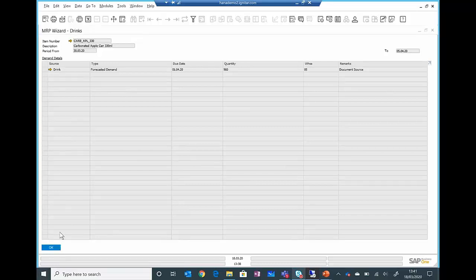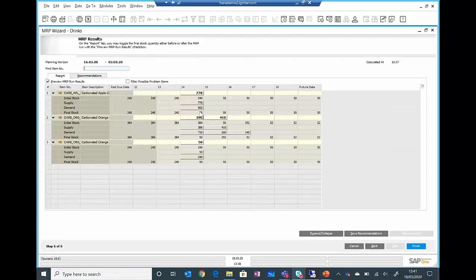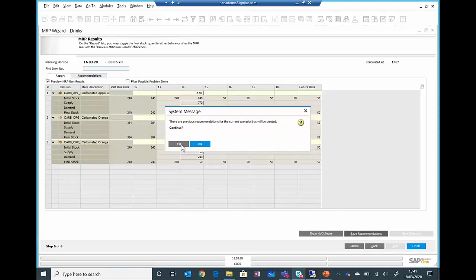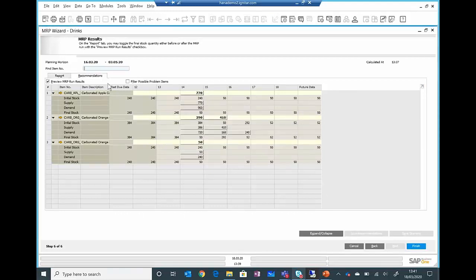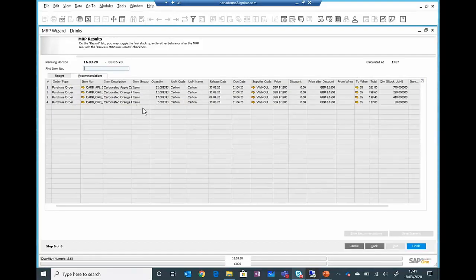Once all of that's said and done with supply and demand, we have a final stock position, and you can see here for weeks 15, 16 and so on, we have a quantity of 50 here. This is to satisfy the minimum quantity that we would have defined for this particular item. Okay. So I've looked at that now. I can save these recommendations. I can look at what the recommendations are in a tabular format, so I can see that the system suggests that I order 4 different items here. Here are the quantities, so I don't have these rounded, but I can define that.